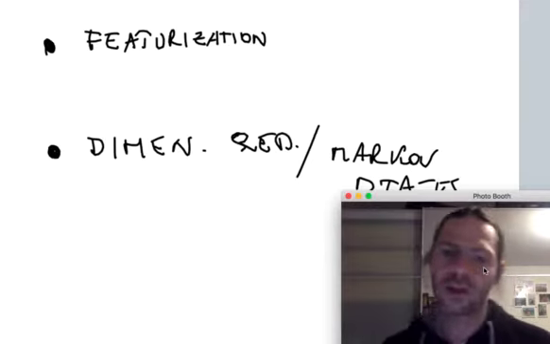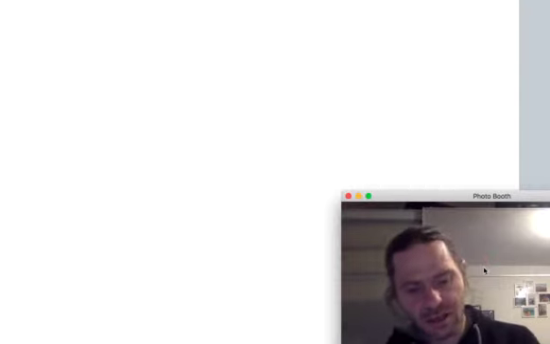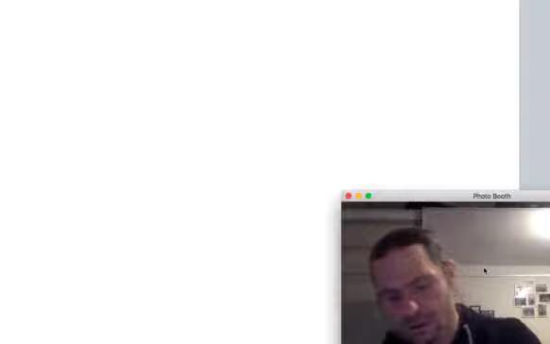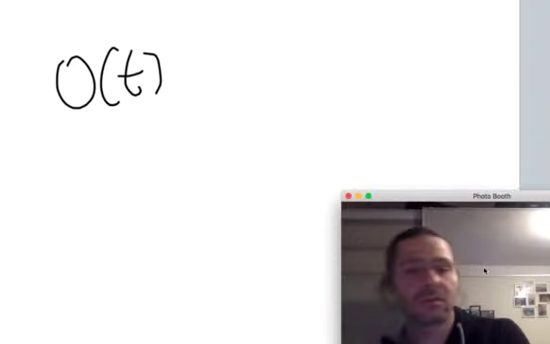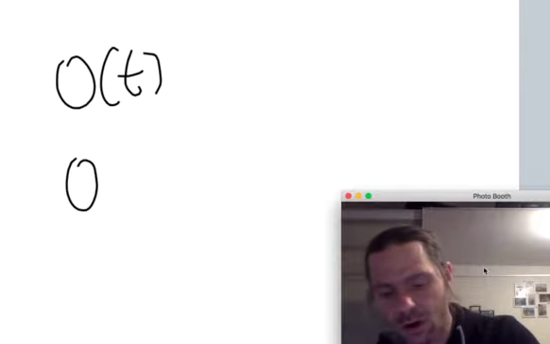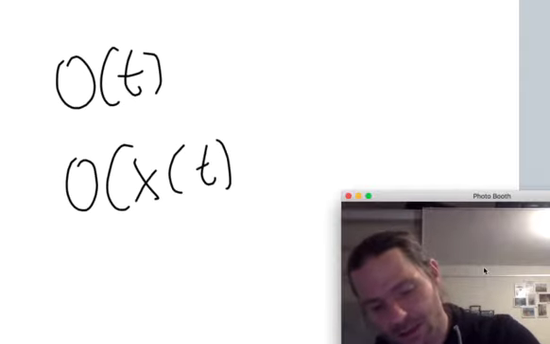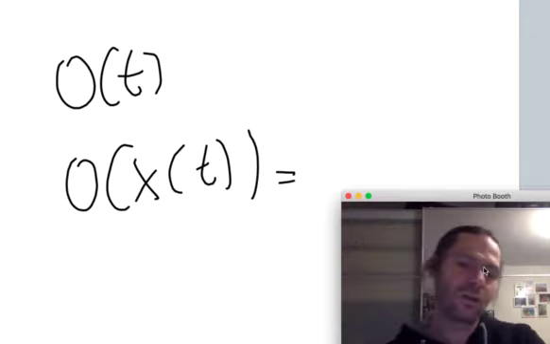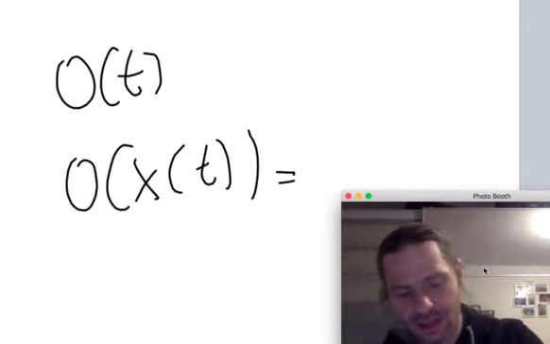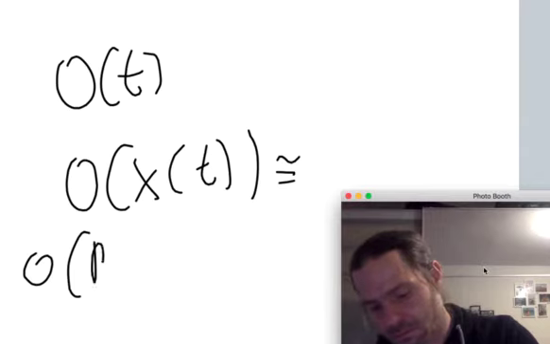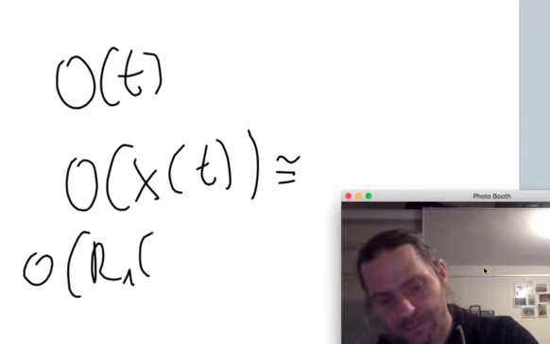So what is featurization? Featurization is the idea that maybe at the lower level of discussion, all the observables I'm interested in, let me call it O, which is in principle a dynamical observable, depend on x of t, not through all the 3n configuration, but essentially through a limited number of collective variables.